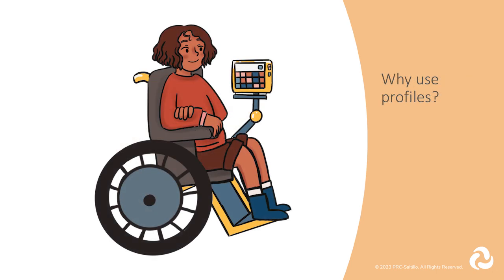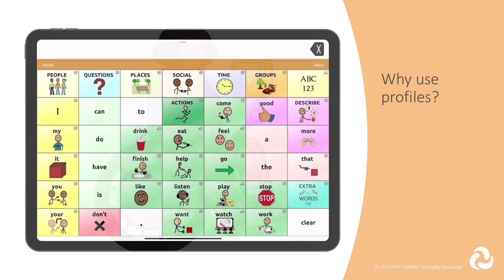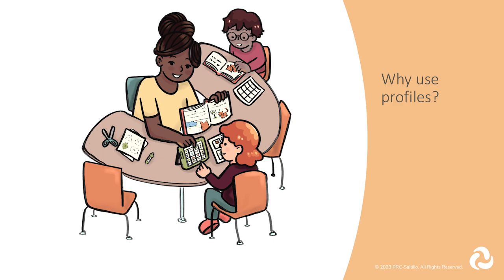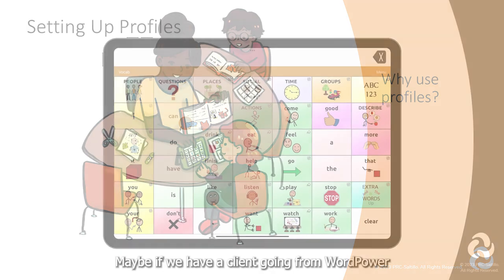There are several reasons why you might wish to create a profile. A few examples might be to adjust access settings throughout the day due to client fatigue, like going from touch access to head tracking. Or to transition between two different vocabulary file layouts, like WordPower 42 Basic to WordPower 60 Basic. Or for a speech-language pathologist to save settings for multiple clients or students' files.